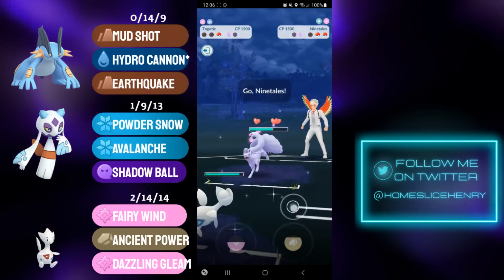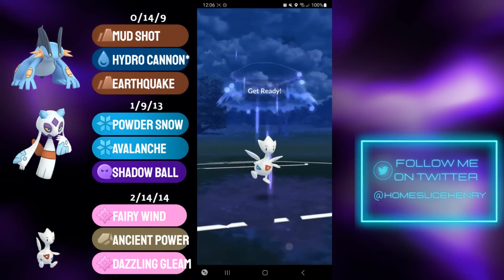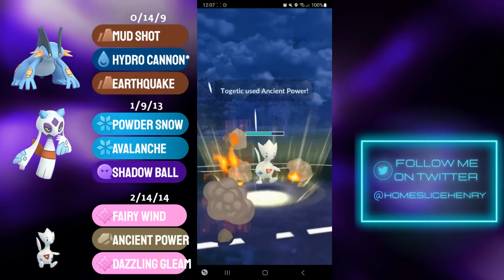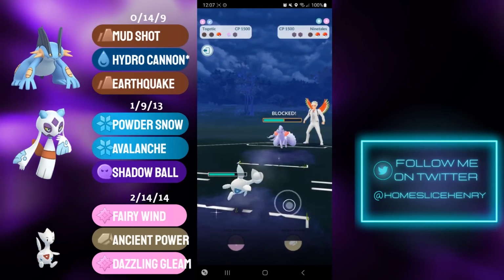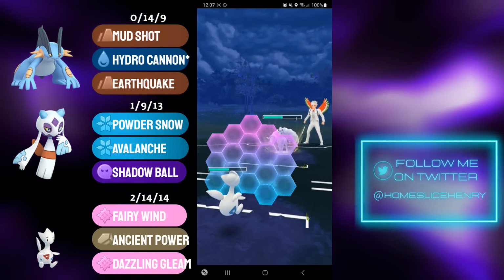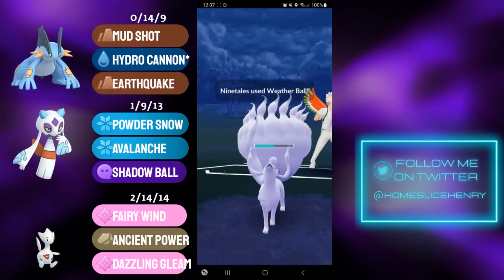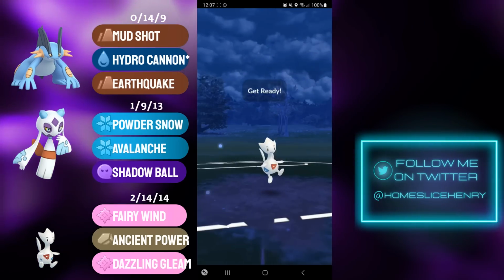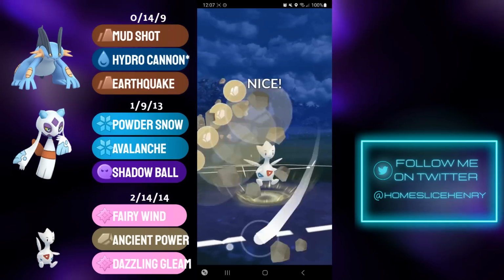In comes TOGETIC, opponent sends in the Ninetales, but Ninetales takes super effective damage from Ancient Power. I'm firing off the Ancient Power, opponent will commit the shield, TOGETIC continuing to farm, opponent returns fire with the Weather Ball. This will grab my final shield. My goal is I want to try and overfarm in this matchup because I want to leave with energy so I can outpace the Medicham.